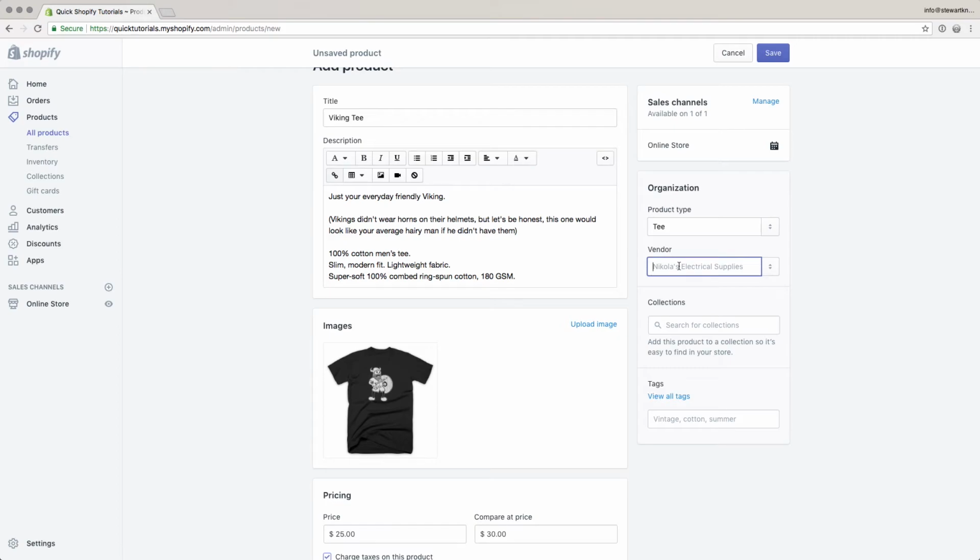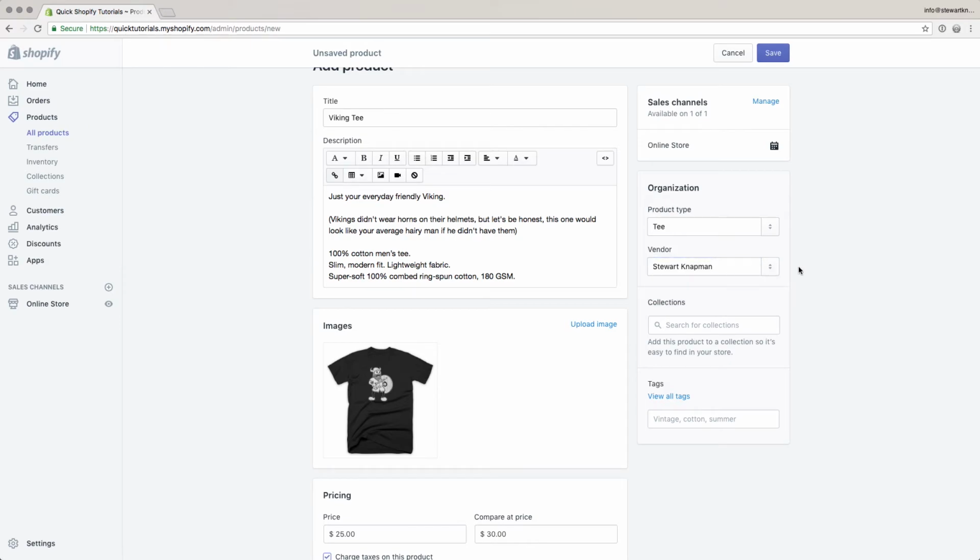The vendor allows us to set the manufacturer or the wholesaler for the product. If we're selling items for different brands, then we can actually show this to our customers, or we can just use it to filter the products in the admin to speed up the ordering inventory. I'm just going to set this to myself as I'm the designer of the t-shirt.